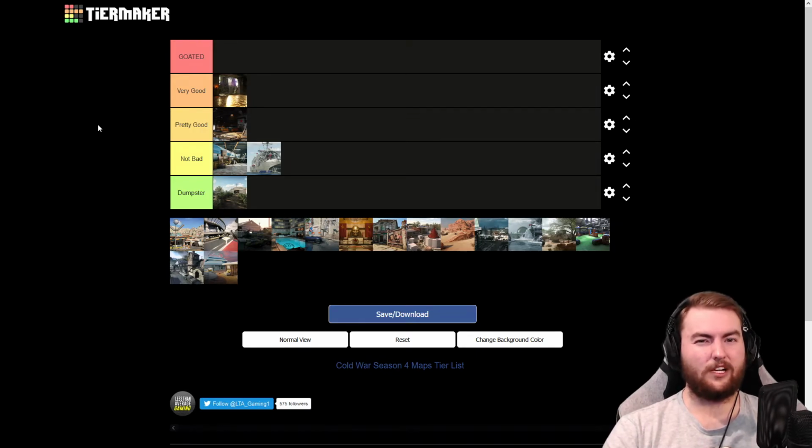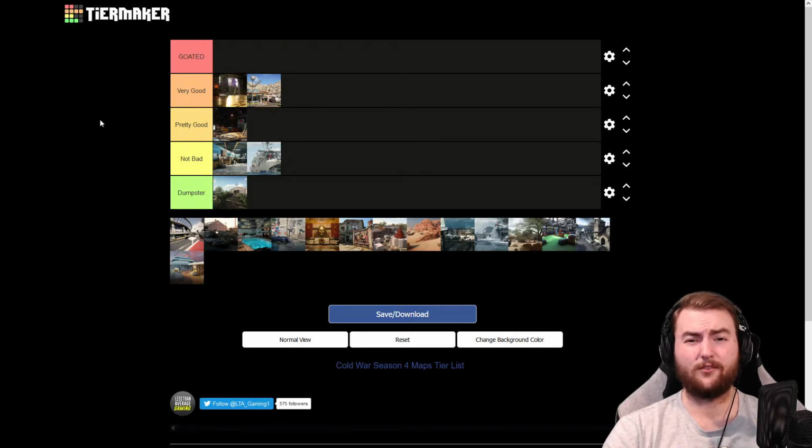It does have the weird sort of long highway stretchy bit where it is sort of very open. If you do go on that side of the map, you're probably going to get sniped. But for the most part, I think this is actually a very, very good map. I don't actually have any problems with it placing it in the second tier. I think this is a really, really good map in this game.